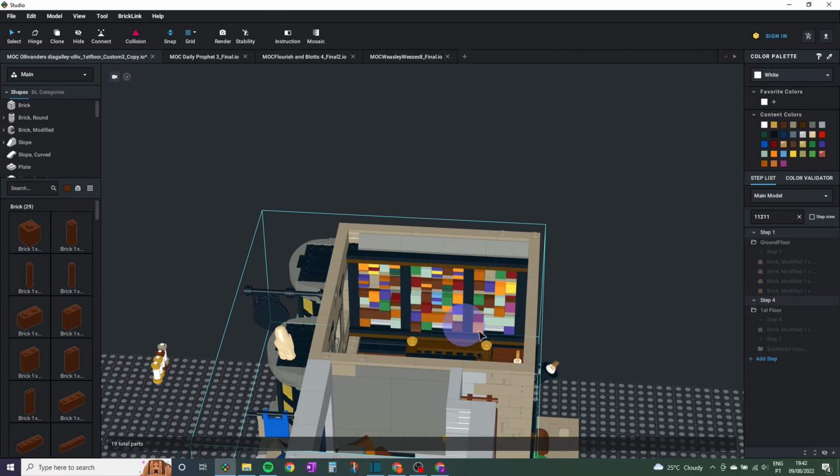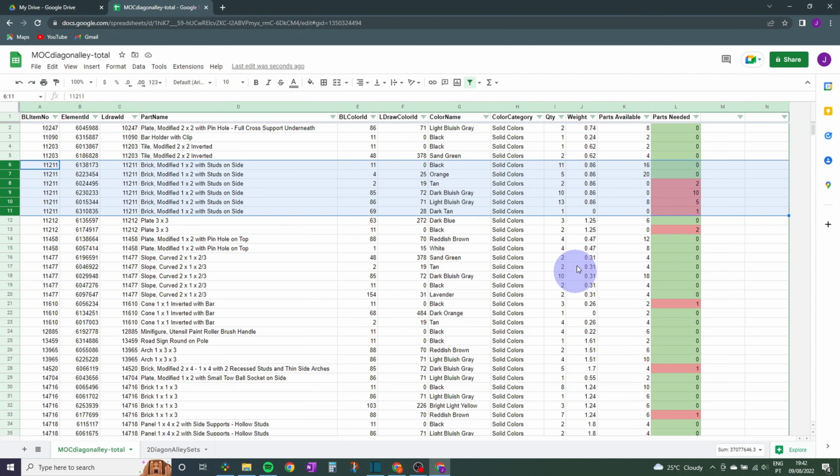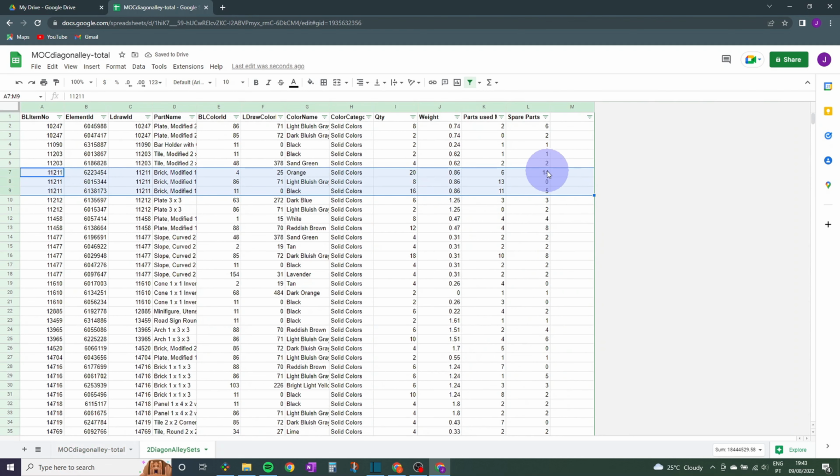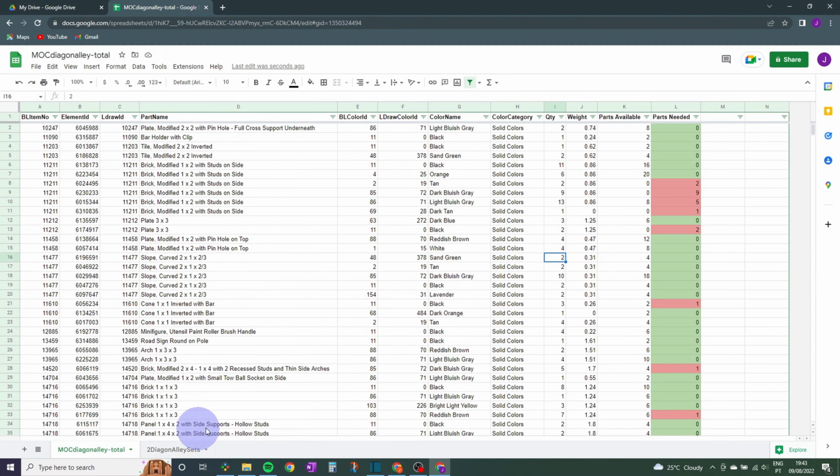and do the corresponding changes in the spreadsheet, reducing the number of parts used but also adding the additional parts you added. This is important, so you keep track of what you already reduced, but also of the spare parts you used, to make sure you don't use the same spare parts to replace several different parts, and end up needing to buy parts that originally you had spares of.